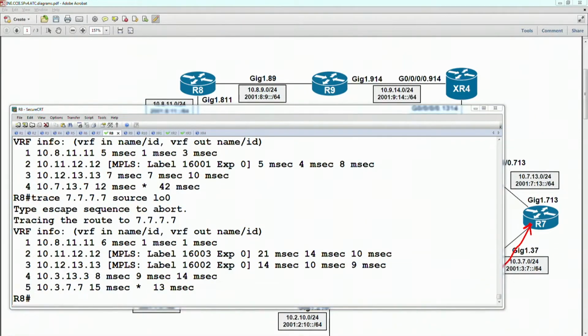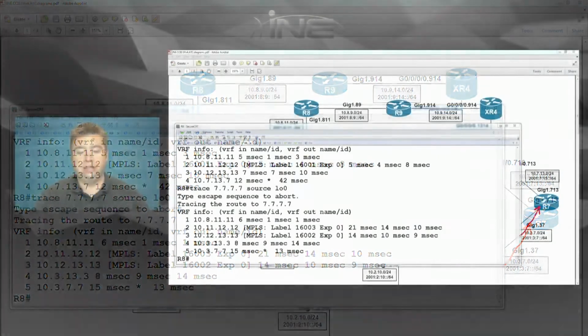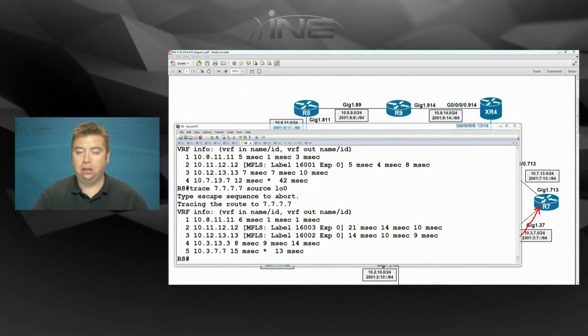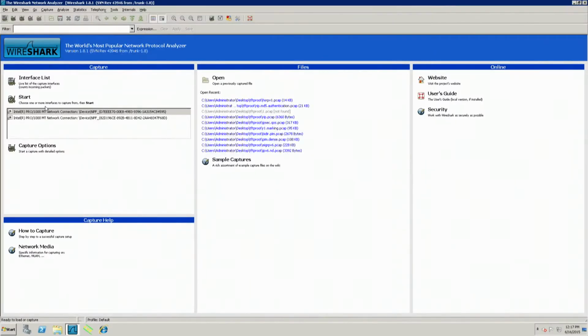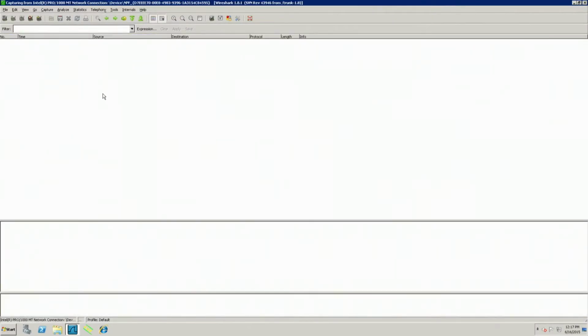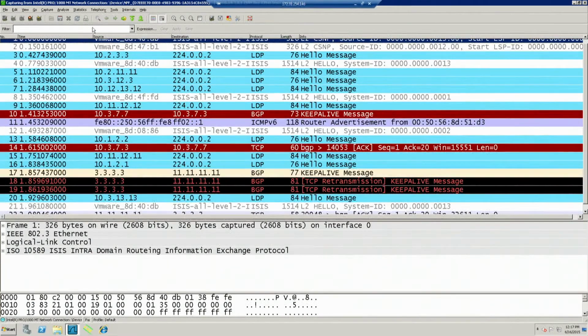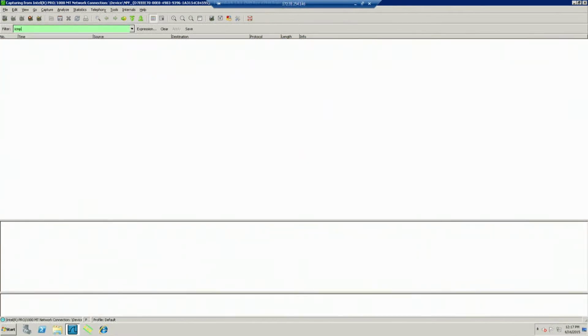So there's a couple questions here. One is, where does MPLS actually exist in terms of the encapsulation, like in the OSI model? The easiest way to look at this is to look at the actual packet capture. So let's go ahead to the machine that I have running Wireshark, and let's start a capture, and let's look at just ICMP.